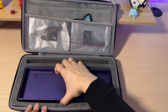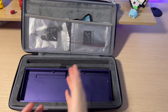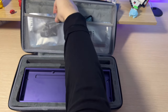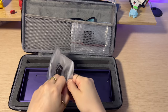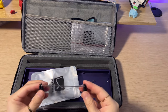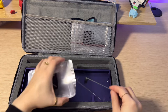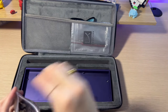The other cool thing about this board is that this is an O-ring mount, and I've never done an O-ring mount, so I'm really excited about that too. We do have some stabs, which I do need to lube, and I will. I'm hoping that these stabs are actually good. They seem pretty good. A little flimsy, but I hope that they actually do work well.